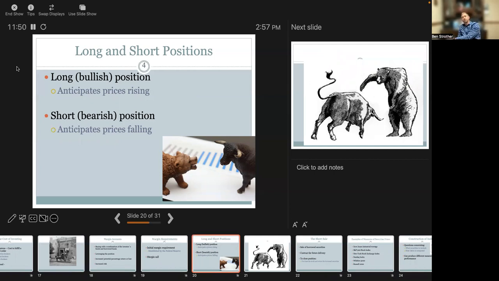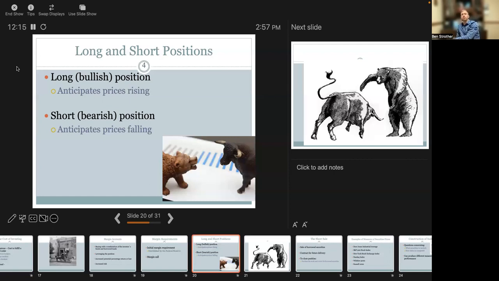And I know it seems a little bit odd because it's a little bit different than what you do if you say go to a store and buy something. Shorting is like trying to make money on an item if it was to lower in value. So how would you do that? How would you make money on something if it was to lower in value? Well, we'll talk a little bit about that here in a second.